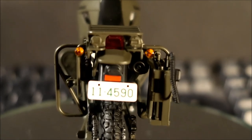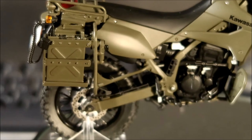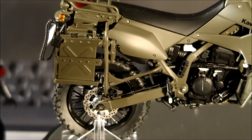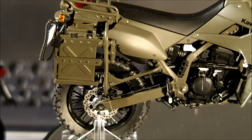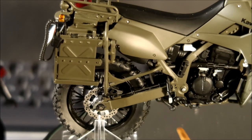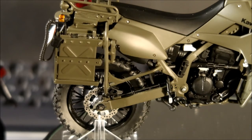And then there's the muffler right there. It's just black. It's kind of hard to see because it's hidden by the rack also. The muffler is like here, and it goes underneath the thing. Also, there's a linkage right here for the shock, and then there's kind of a mud guard here for the shock also.